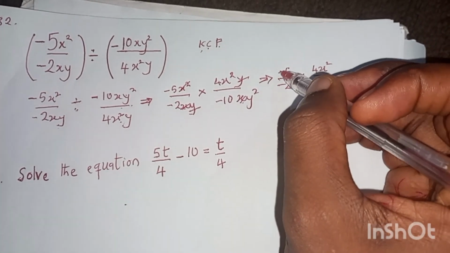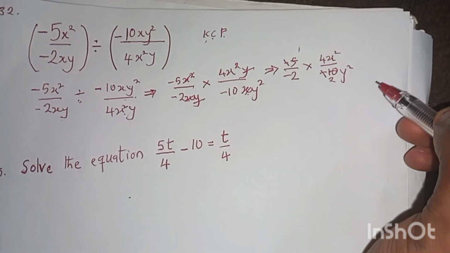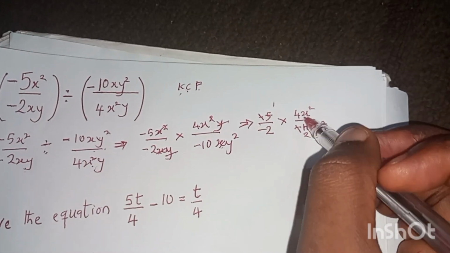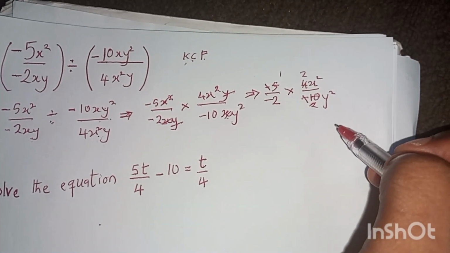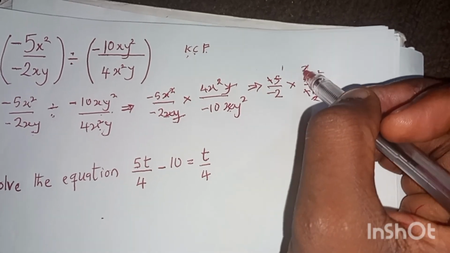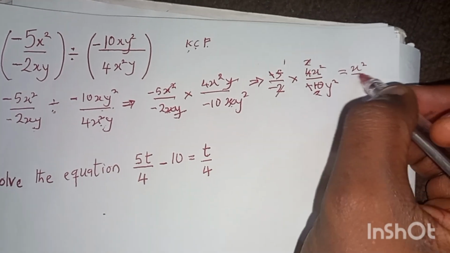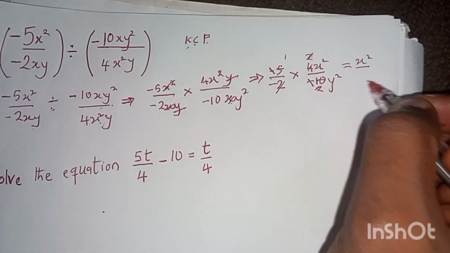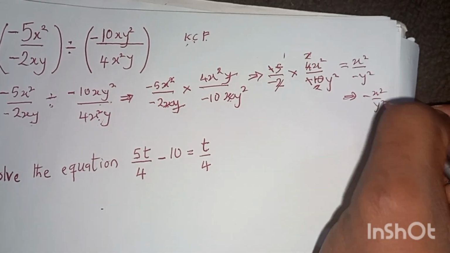Okay, so negative first of all cancels negative, then 5 here 1, 5 here 2. Then we can use 2 to cancel 4. 2 here cancels 4, we have 2. All right, so there's 2 up here and negative 2 down, so these 2s cancel, and we are left with just negative. Up, we just have x squared all over, down, we have negative y squared, which is the same thing as negative x squared over y squared. So that's the answer.